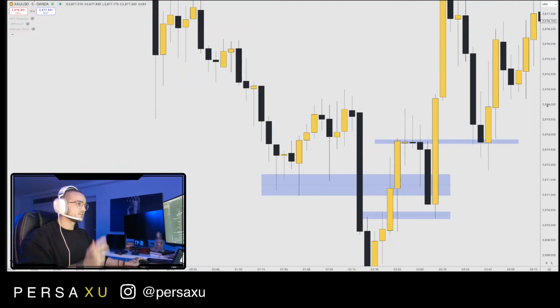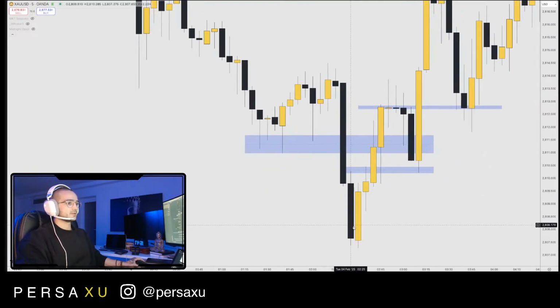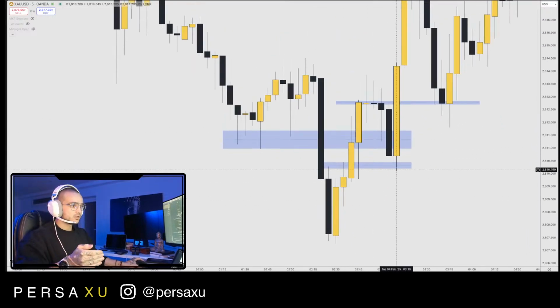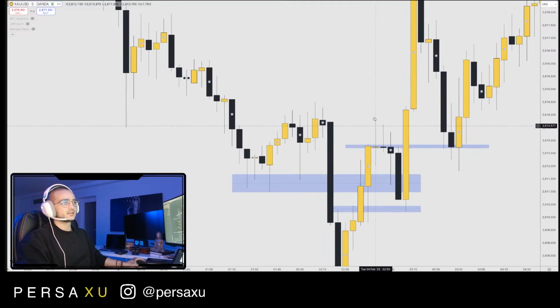You don't need indicators. You don't need nothing. You just look and listen to the market. Observe it. Watch it. It's telling you what it wants to do. It took liquidity below these lows at a very low price. It closed back with strength. As it tried coming down again, it failed to go lower. And then a big candle said, yep, this is my new support. Boom, closing above these highs.